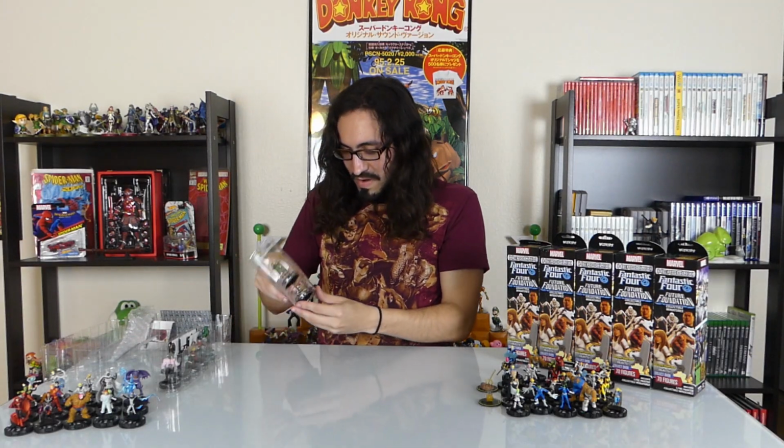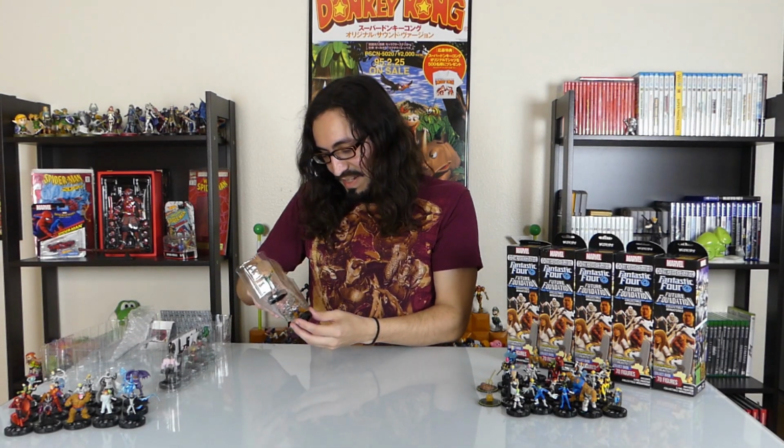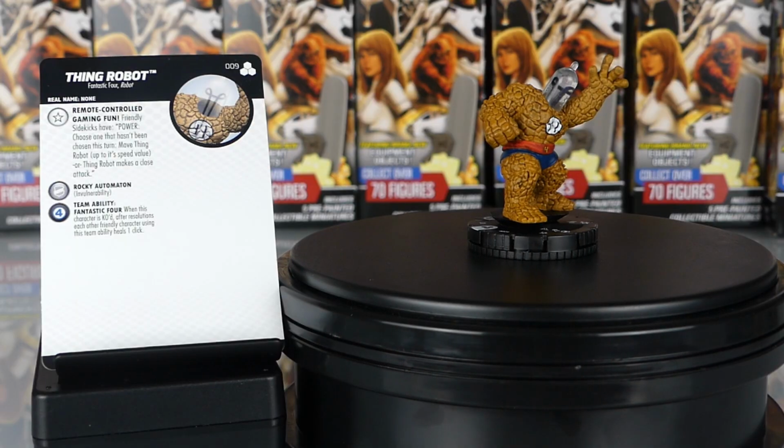And then, I don't even know. Please, someone in the comments tell me what this thing is. I'm not even going to pretend I know what this is. It's a Thing robot. I can guess based on the name, but here is the Thing, and he has a light bulb for a head. Take a closer look. It's kind of fun how they implemented it, so take a look at that guy.